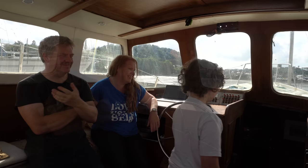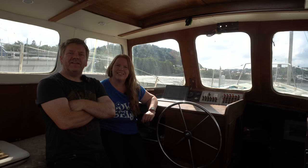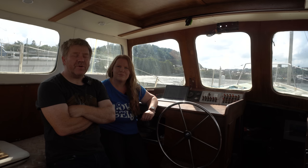So we've finally moved Melody out of the yard that she's been sat in and rotting for the last 18 years, and she's settled into her new home, ready for us to do work over the winter. Yep, there's lots going on in this episode, including sorting out our battery system, at least to make it good over winter, although we do need to upgrade it, and installing some deck glands from SCANSTRUT.